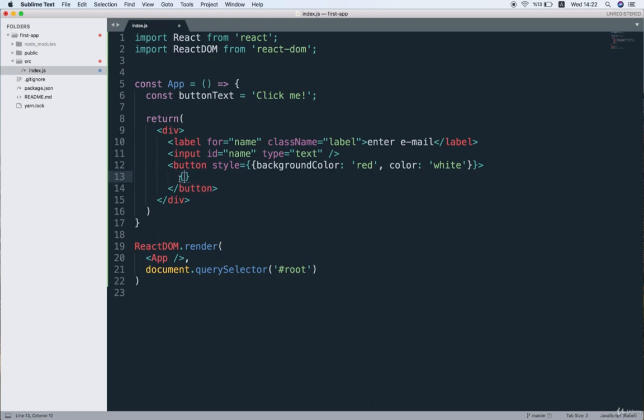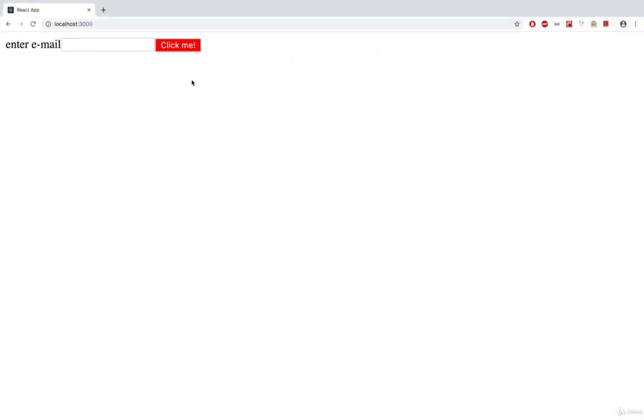Instead, the curly braces are indicating that I want to reference a JavaScript variable right here. So then I'll type out the name of the variable that I want to insert into this button, and then save this file, flip back over to the application at localhost 3000, and I'll see that now the button says, click me.